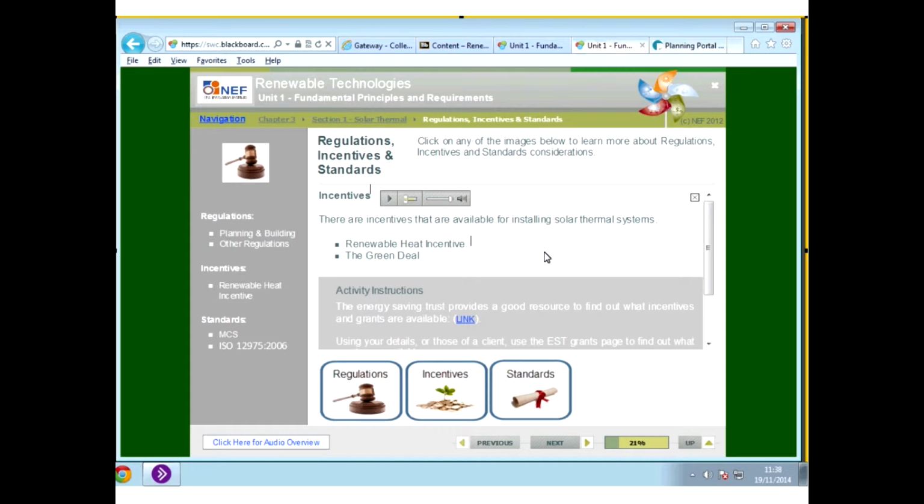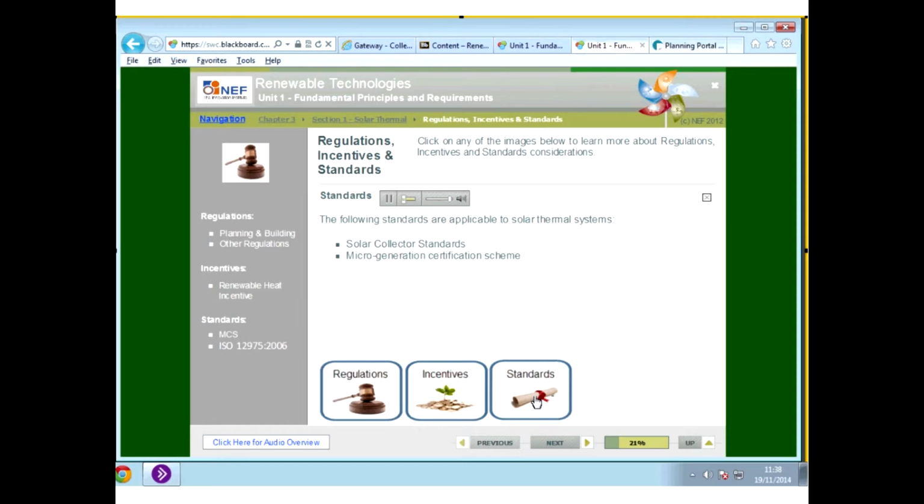Okay, and then standards. So, as I mentioned before, you have the micro generation, so with the MCS accreditation, sorry, MCS accreditation, which is for the micro generation certificate. So the micro generation certificate scheme, that's run by Action Renewables. So if we have a look at the Action Renewables website.